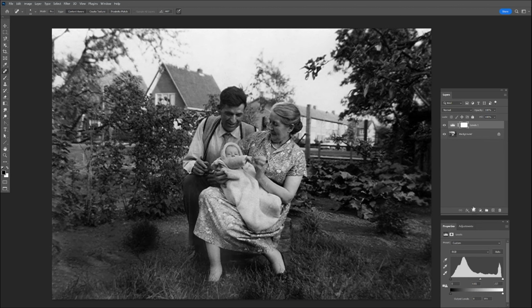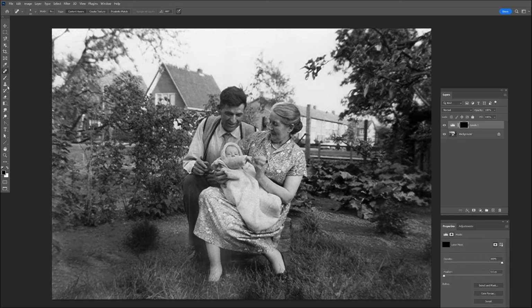Just checking levels again. Deciding that there's a few more little areas we could paint a tiny bit more contrast in. You can sort of see here on the grass, it's a low contrast area. So again, selecting the mask and then adjusting the contrast.